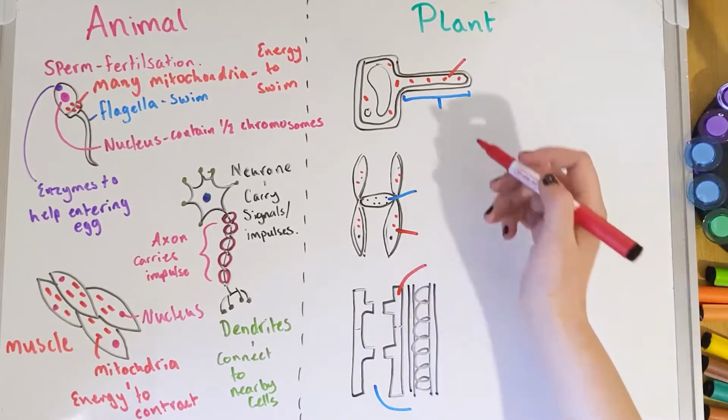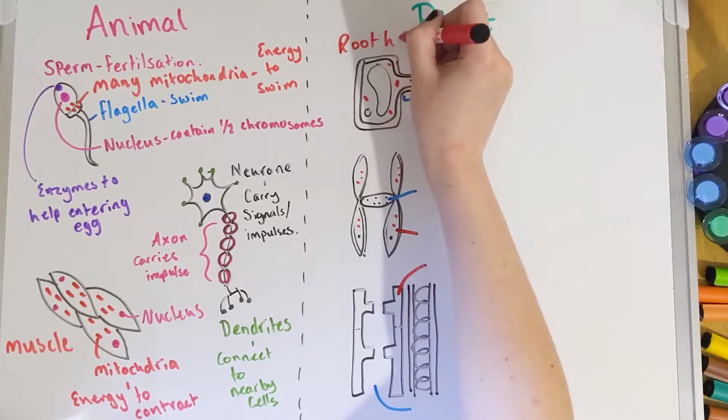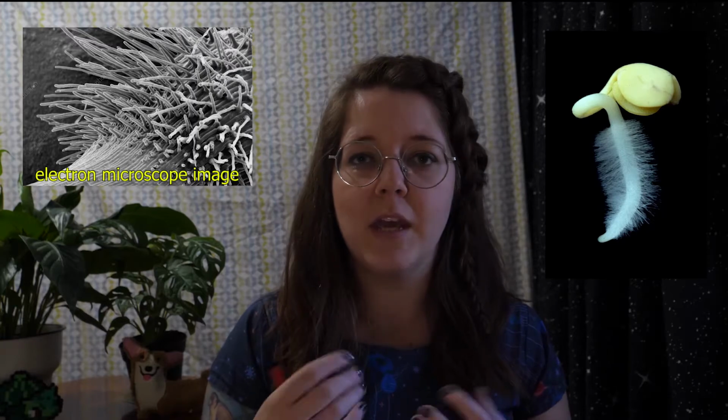Plant specialised cells are a little trickier to remember. So this first one here, this is a root hair cell. People often, when they get told about root hair cells or read it in an exam, start thinking about hair. It's only called hair because if you look at the actual picture of a cell, you'll see that it's got a long projection on it. This is called the root hair. It's because it makes plant roots look really furry. If you've ever looked at plants closely, you'll see that their roots are quite fluffy. It's these structures that give it that fluffiness to increase the surface area to allow more diffusion and osmosis, active transport, which we'll look at in a future video.